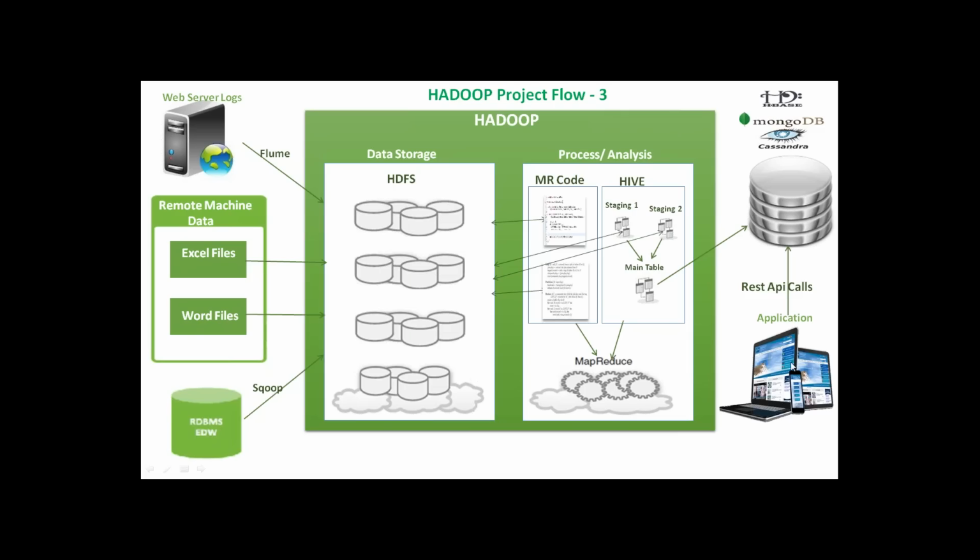reading it. In the initial demo classes, when we started with big data or Hadoop, we saw three parameters: volume, velocity, and variety. The previous two use cases were handling large volumes of data. This use case is handling different varieties of data, supported by applications. So if you want to do this with Hadoop, how can we do it? This is one of the use cases. Generally we'll use it.